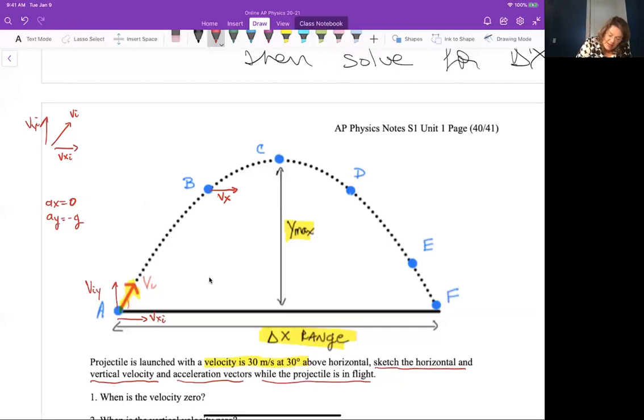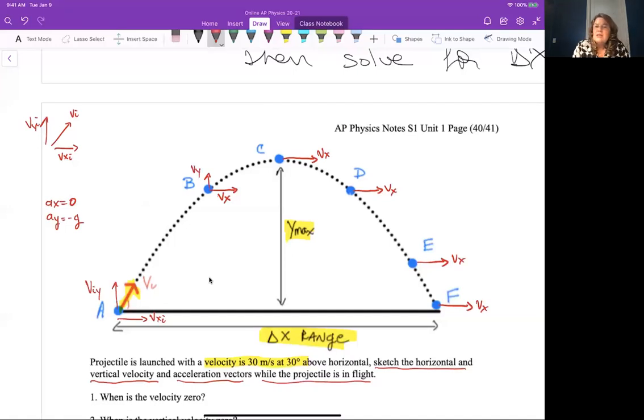In fact, I can draw that vector in the x direction throughout the entire path that the ball, or whatever that projectile was, has been launched. The velocity in the x direction stays the same. So the length of that line stays the same, the magnitude and the direction of it stays the same. I didn't have anything happen to it. What's happening to the velocity in the y direction, however? Well, I've got a negative acceleration, so I'm slowing down. So I am going to make that line look a little bit smaller. So there's the velocity in the y direction at b.